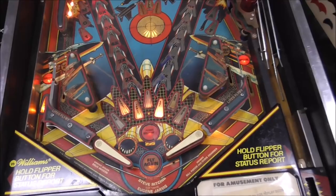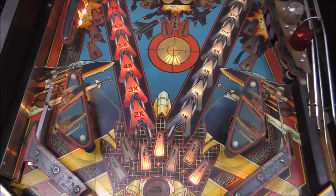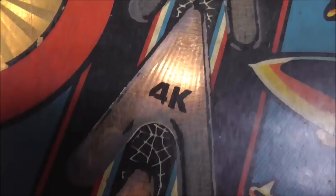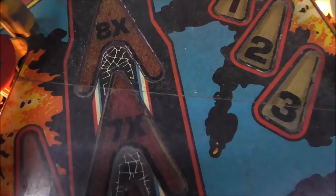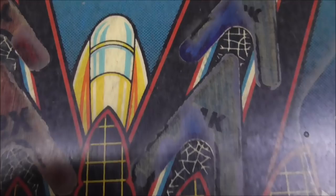Basically, it's got a couple issues. The main issue is the thing got dirty and they started having problems with their inserts, where the clear was cracking and all that. It's just the thing has seen some rough days. But unfortunately what they did was they put a big piece of Mylar all the way over it, which protected it so it didn't get any worse. But I can't take the Mylar off. The thing is so worn underneath. If I try to take that Mylar off, it's just going to peel all of the paint up off of the machine, and that's not good.